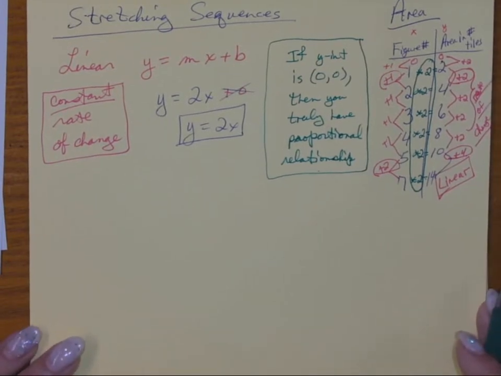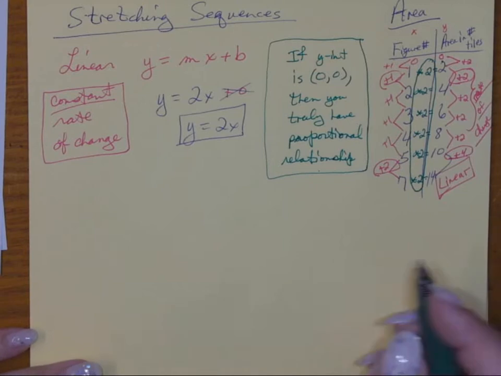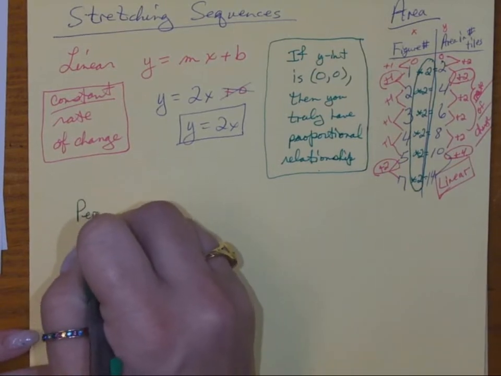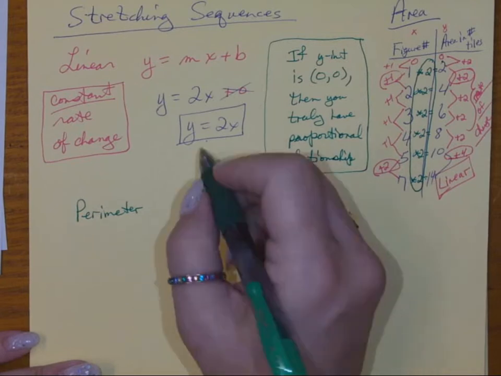All right. The next thing that they want to do with this is they want to say, hey, same exact picture, so I don't want to put the color tiles up here again if I don't have to, but talk to me about the perimeter. Oh, by the way, this is my general pattern, right?